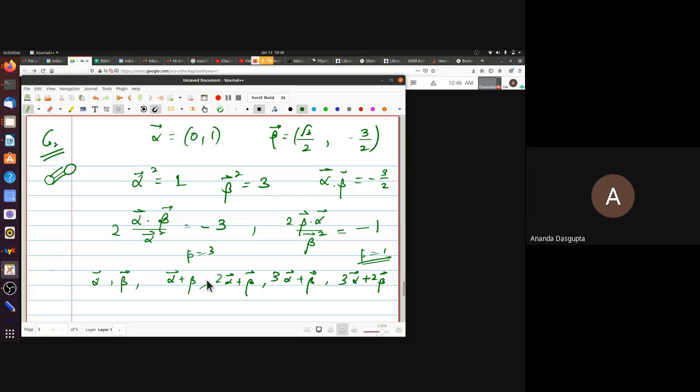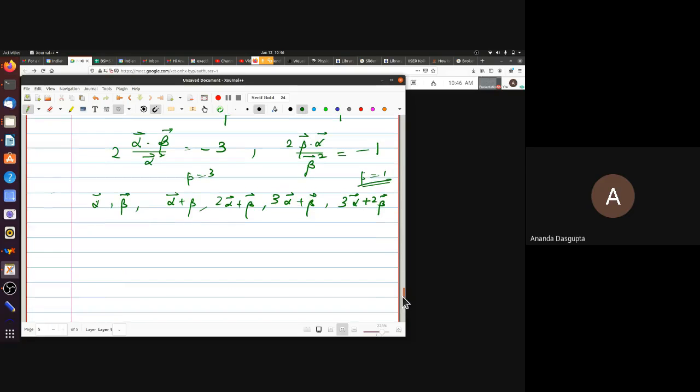That you went to 3 alpha plus beta and asked, can I raise it in the direction of beta? So you took the beta dot 3 alpha plus beta dot product multiplied by 2, etc., and found out whether it can be raised. It turns out that it can be. So you get 3 alpha plus 2 beta. So 1, 2, 3, 4, 5, 6 positive roots, 6 negative roots, and 2 Cartan generators. So 14 generators in all. It's a much more involved Lie algebra than the SU3 one.